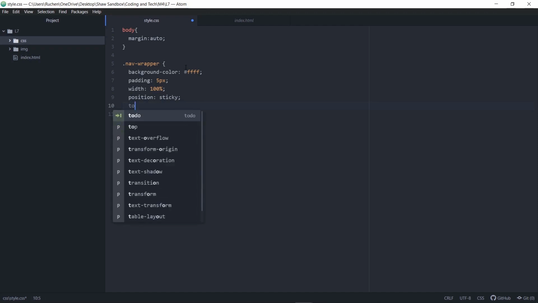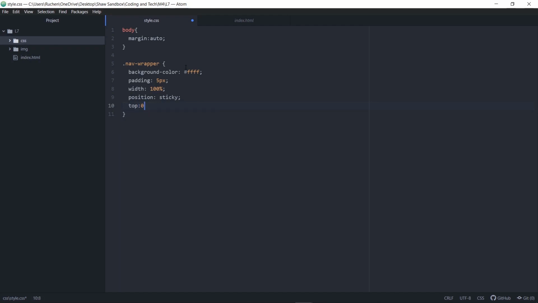I will then also position this to the top with a parameter of 0. And then I will add a box shadow. Box shadow just allows you to add a nice touch to what the website looks like with that navigation bar specifically. I'll give it parameters of 3 pixels, 5 pixels, as well as 6 pixels. Okay, and we'll have a look at what the output for this looks like shortly. And the color for the shadow is going to be sort of like a gray, dark, black mix.